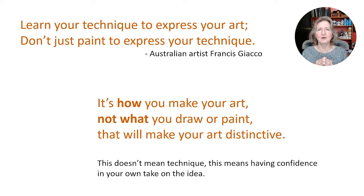And it can be almost not a trap, but sort of a corner, like a wedge that we drive ourselves into when we concentrate too much on technique. I mean, once you've learned that technique, the idea is to then use that to express yourself, not just to continue to show how good you are technically. And I think experimenting gets you away from that problem. It's a way to get out of that corner.